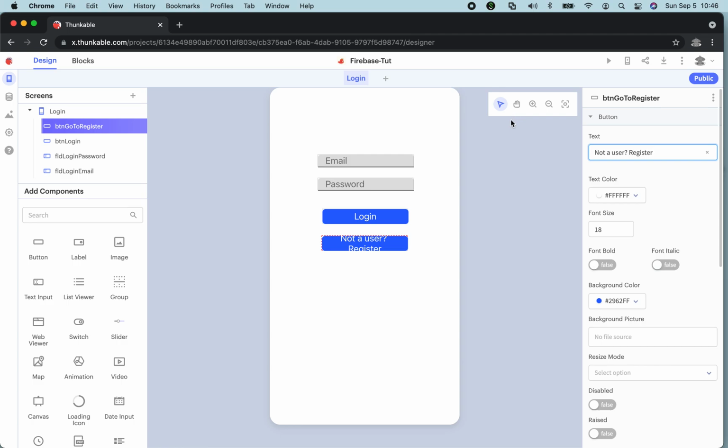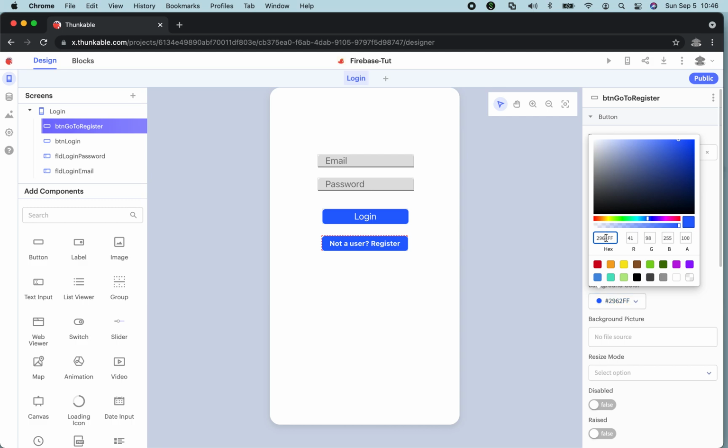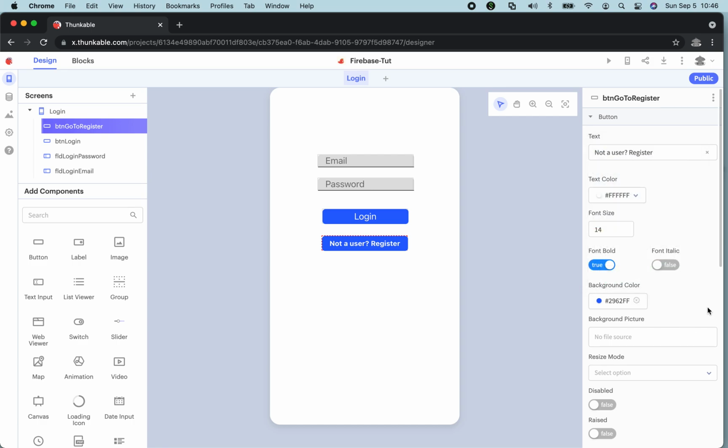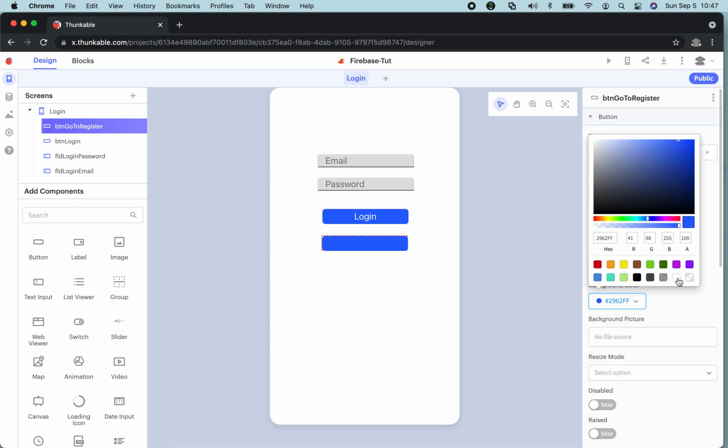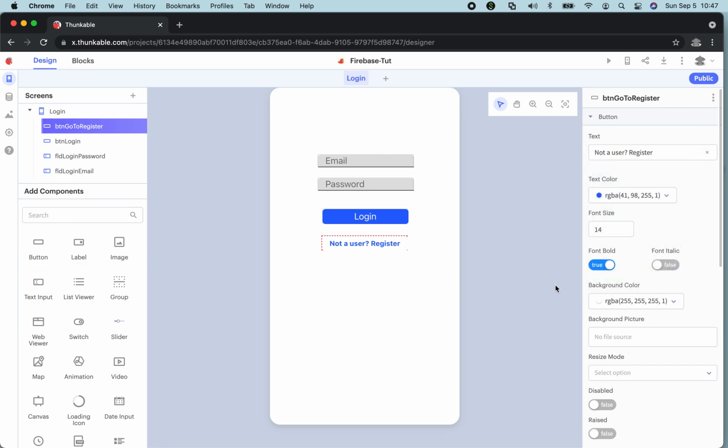As you can see, that text is a little too big for our button, but we are going to do some stuff to make it fit. I want this to be bold. This text, I am going to switch things around a bit. So we're going to copy this, once again, Control C or Command C on a Mac. I'm going to take that to our font, Control V or Command V on a Mac. Change our font to that color. Then come back down here to the background and just set it like that. And you know what? I think we are done.